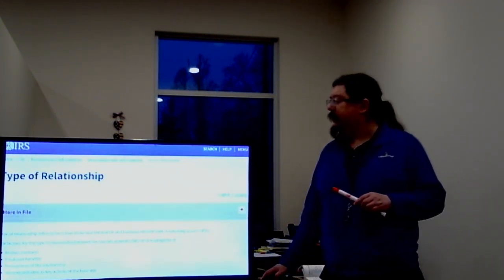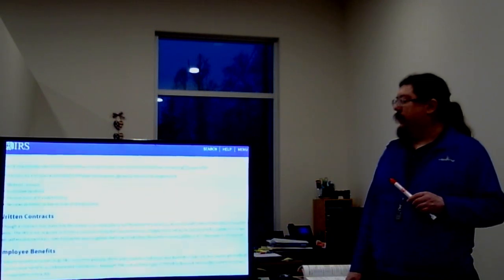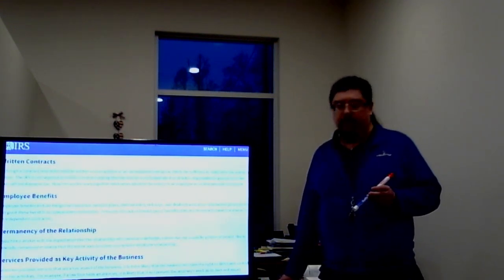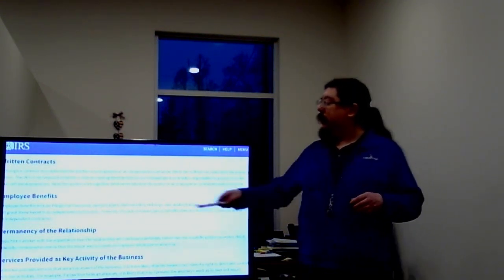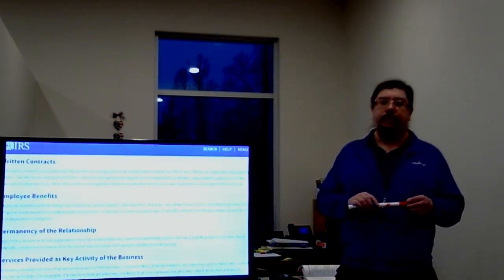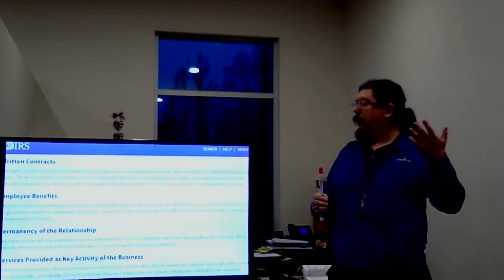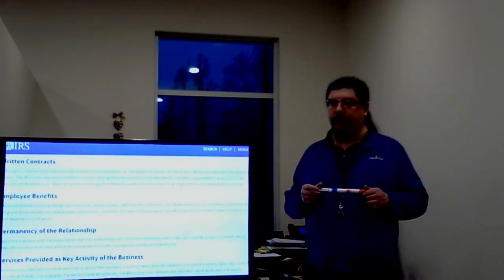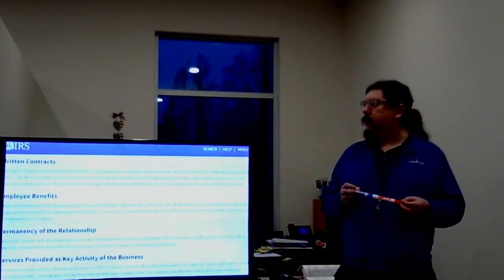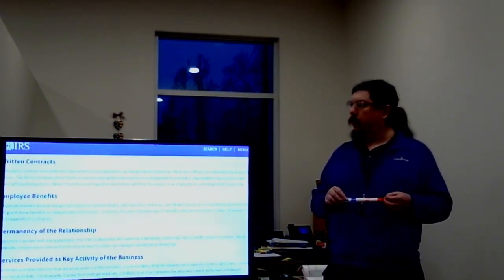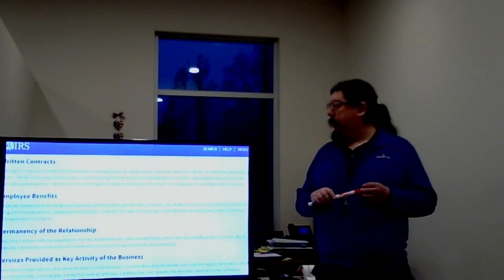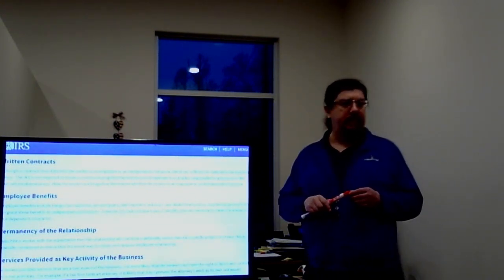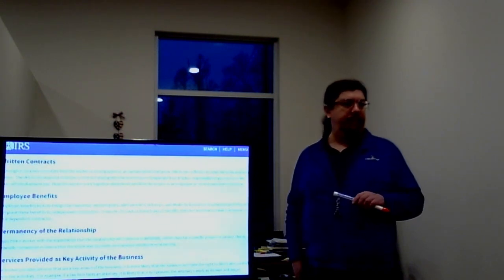Our third category is kind of a catch-all category. This is kind of everything else that didn't fit in the previous two. And these are, one, your written contracts. So this is your perception between the worker and the payer. And if the contract says you're an employee, or if the contract says you're an independent contractor, that's going to hold some weight. It's not going to be 100% proof, but it's going to hold some weight. If everything else was kind of balanced, this could tip the balance toward one or the other.